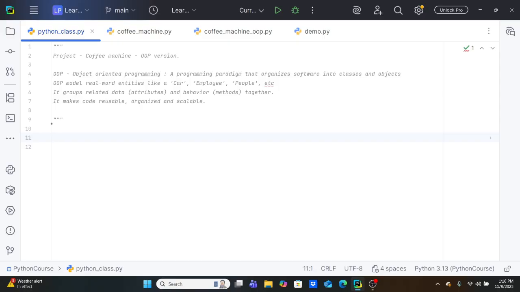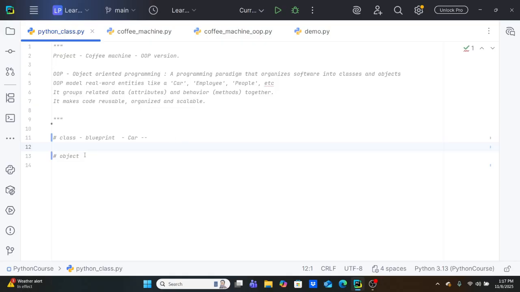Now, classes and objects are the two core concepts in object-oriented programming. Now, a class, what is it? A class is like a blueprint. Let's say you have a blueprint for a car, and from this you can create thousands or millions of cars from it. That's exactly the way class and object are. The class is the blueprint, and you can create objects from the class, millions of objects from the class.